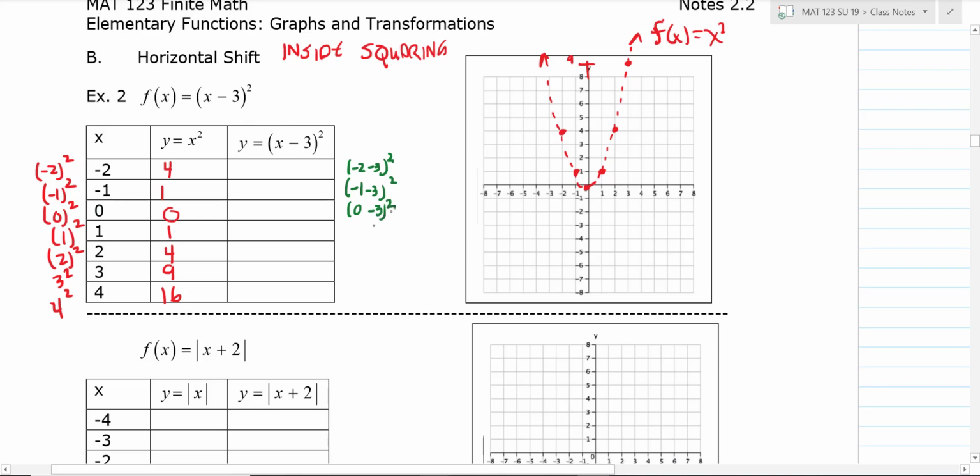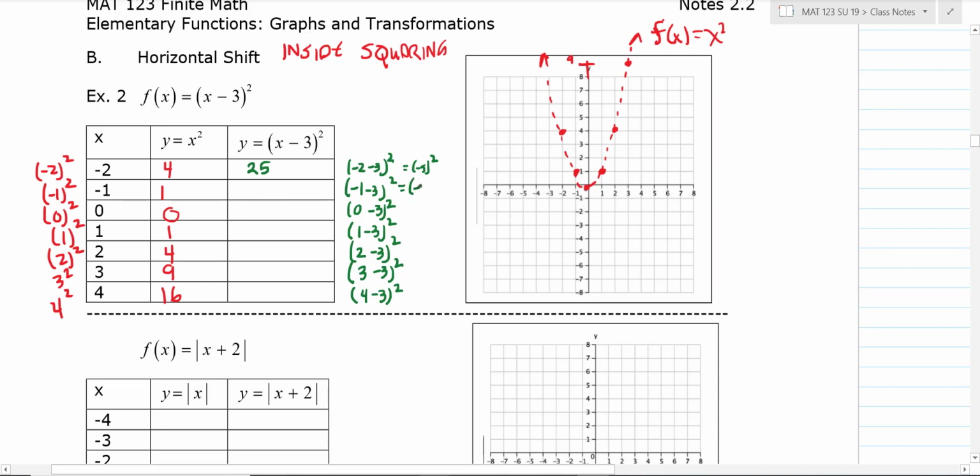And we'll work these out. And we'll just try to do as many of these as we can in our head. Okay, so you want to go ahead and do that. It's a good idea to write all this down so that you can review what we did on this problem to get these new points, okay? So let's start up here. This would be negative 5 squared. So negative 5 squared is 25. So it's kind of hard to plot that point on here because it's kind of out of range.